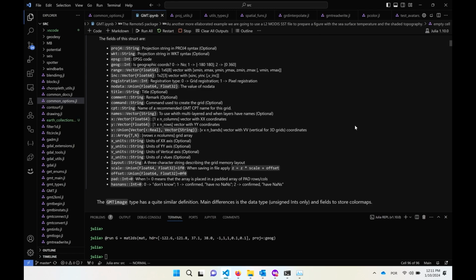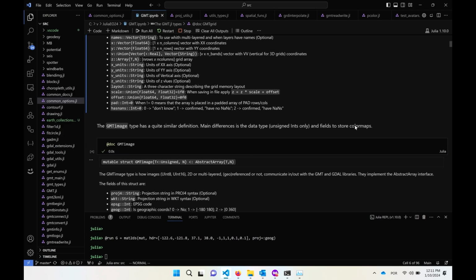Those types derived from previous work that was done on a MATLAB-based toolbox, in which you can communicate memory directly from the data to MATLAB memory and back. And that was sufficiently close to what Julia does that I could port it more or less one-to-one, although with a lot of work, to Julia. So we communicate directly in memory without writing temporary files. And the GMT-C code has certain internal types that are mimicked by this one. So that's why they are the way they are.